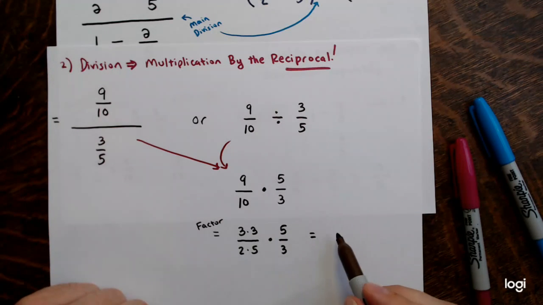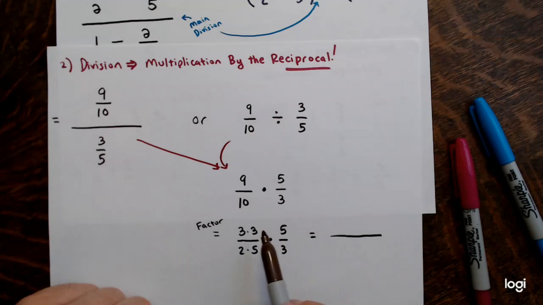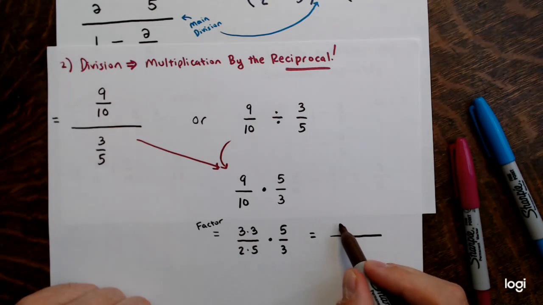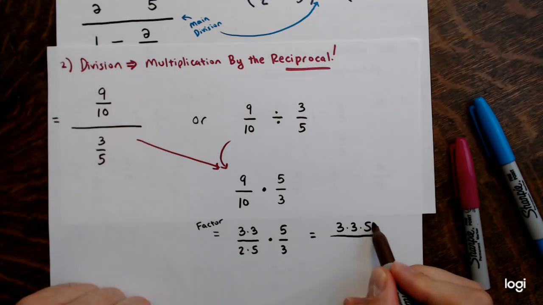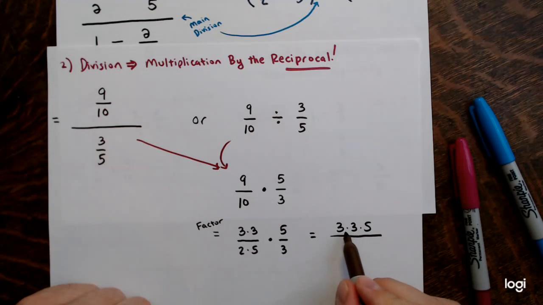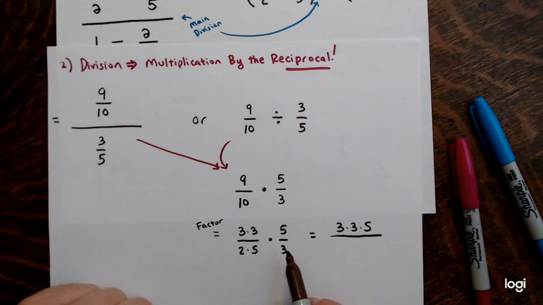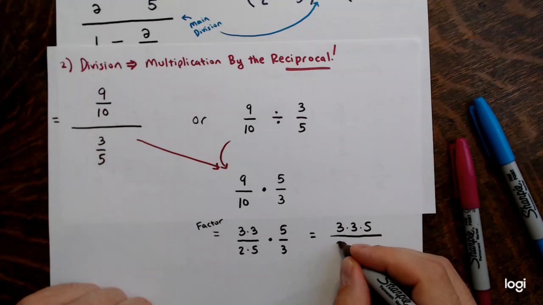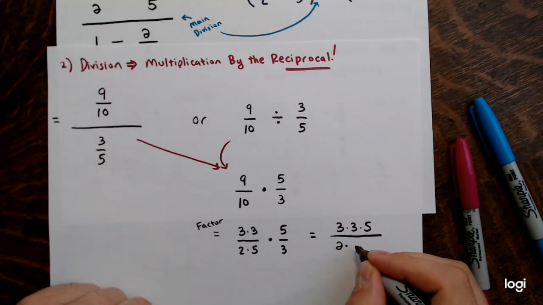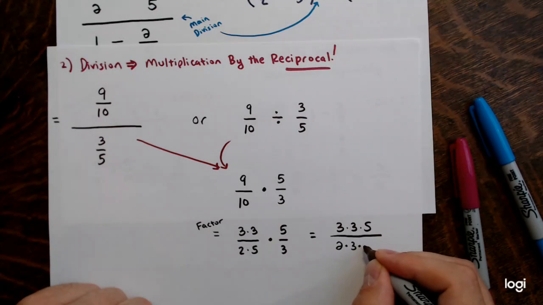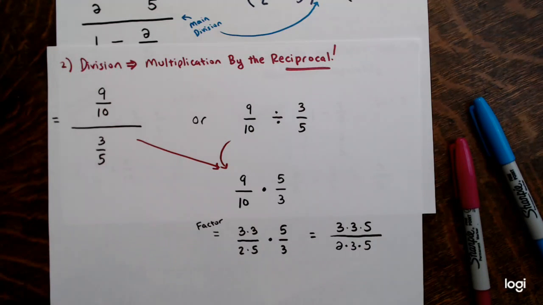And so all I'm really going to do here is list the factors. We have 3 times 3 times 5 in the numerator, or you could write 3 squared, 3 to the second power, but that's the same thing as 3 times 3. And I've got 2 times 5 times 3 in the denominator. It doesn't matter what order these come in when they're real numbers, so I'll write them lowest to highest: 2 times 3 times 5.